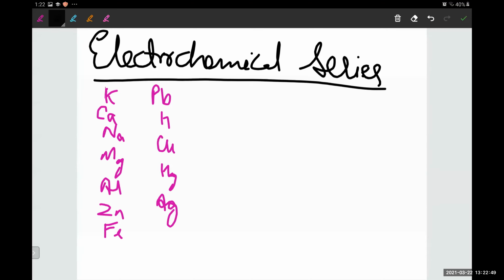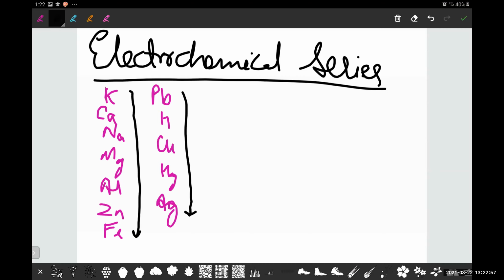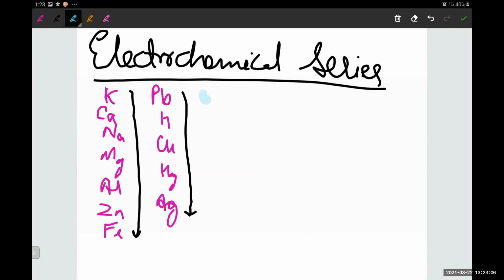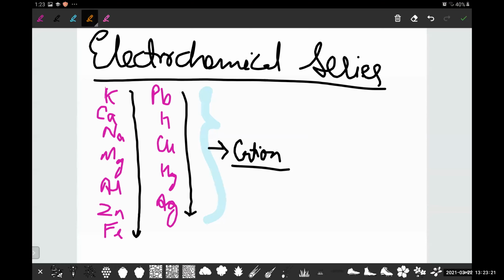Now what happens is, as we move down this table, this is a single table. As we move down this series, the one which is at the bottom ionizes more easily. Like if we have a competition between these, all are having plus charge on them. So what will we call them? They will be anions or cations? They will be cations, because all of them are having a positive charge. Now see, what's the fact here? That when we move down this series, the one which is at the bottom has the maximum ionization power.